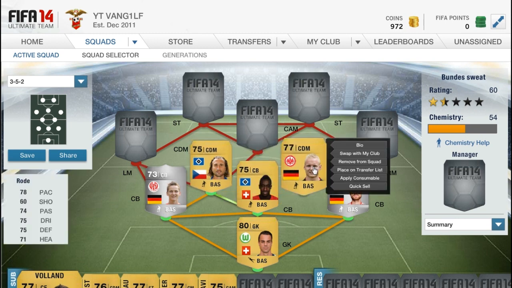He's got 78 pace, so again pretty quick, good passing, good dribbling, good defending and good heading, so he looks like a pretty solid centre defensive mid all round.